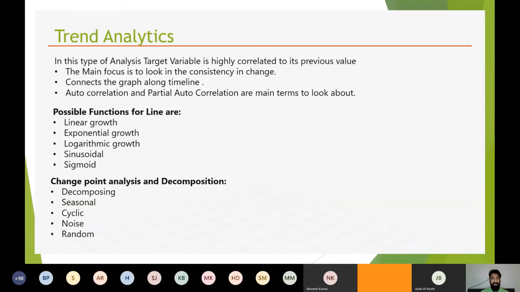In trend analysis, one thing is very notable: most of the terms are either auto-correlated or partially auto-correlated. That means every term that comes is dependent on the previous term. For example, if I take my earnings with respect to time, my earnings at any time depend on what I earned in the previous period.